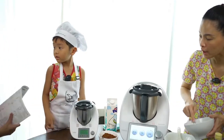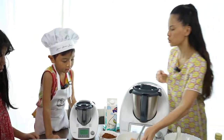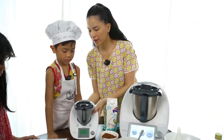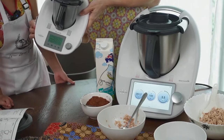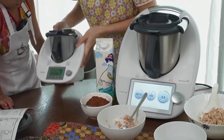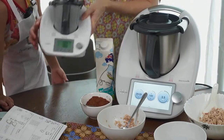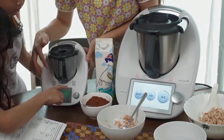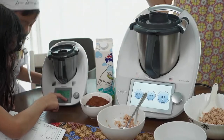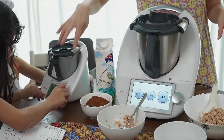Do you have it? Is it there? I'm not sure if that's the recipe. Do I have to use this? Okay, there you go. You have to press the cook key over here and then all the recipes will come out. So that's banana milkshake, chocolate milkshake. Okay, so just go to, yep.